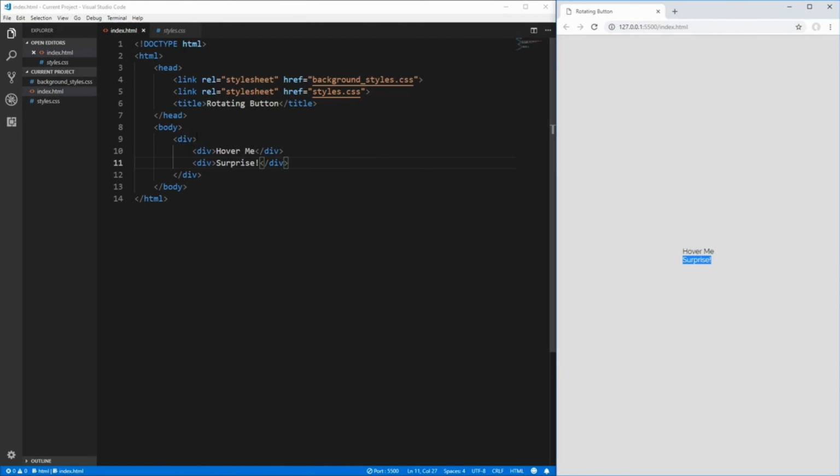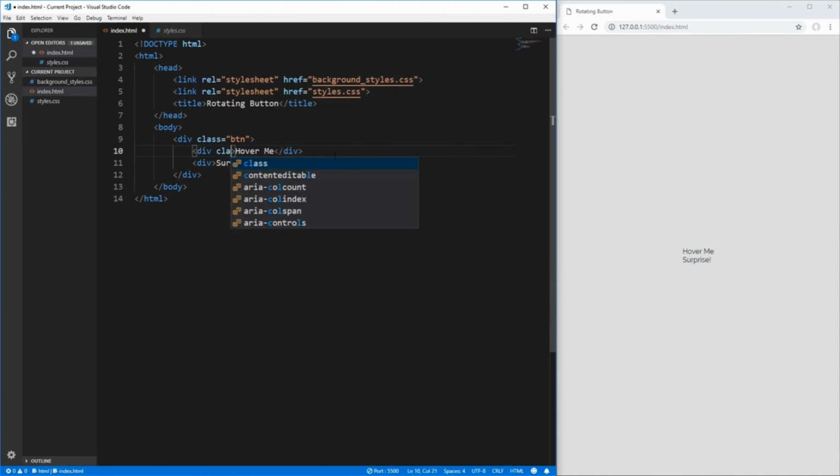And there we go. Now we see that we have our front face and our top face of our button over here. And then all we need to do is add some classes to these divs so that we know how to distinguish them. We'll give this a class of button, since it's going to be the wrapper around our button. And then our front face here is going to have the class of side, since it's the side of our button. And then it'll have another class of default side, since this will be the default side that we want to show when we load the page. Then lastly, our surprise side is going to have a class of side, and then another class of hover side, since this is the side we want to show when we hover.